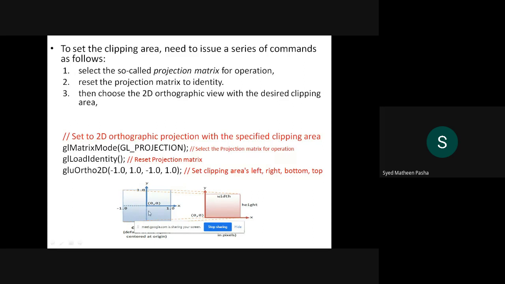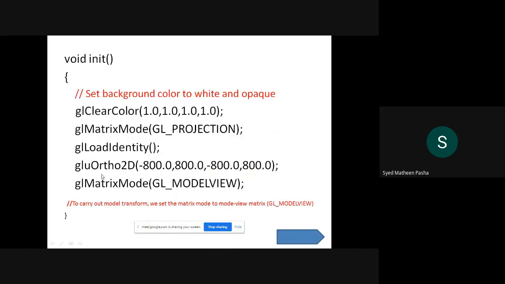So with respect to some x and y axis, I need some clipping part. I want to clip this object, this as well as this object. If this is the clip part of your original object, with the help of the viewport I'll be displaying this clipped area onto the viewport screen. So this is what gluOrtho2D is, the orthographic view of that particular object. If this is the original object, the orthographic view of this object is this way, which you can represent with the help of the viewport, in the form of pixels there. So this is what the previous function defines.